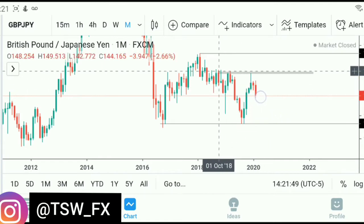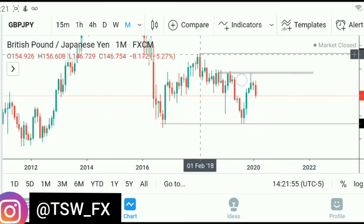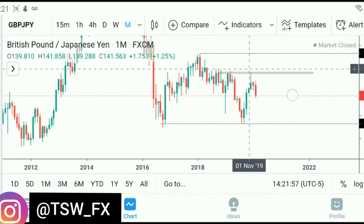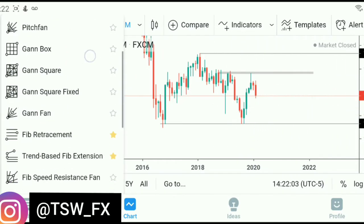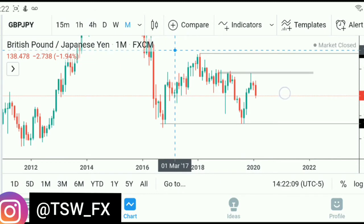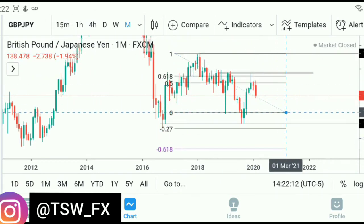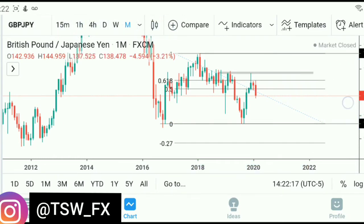However, if we look on it, we can see that this seems like an inverted head and shoulder. And at the same time, we can say that this is in a downtrend and this is just a retracement for a continuation down. So there's always two bias for the market. Let's do a quick retracement for this. And doing a retracement, we can see here that price respects the 61.8% retracement, and having that 61.8% retracement, we can say, all right, fine, the downtrend is being respected.